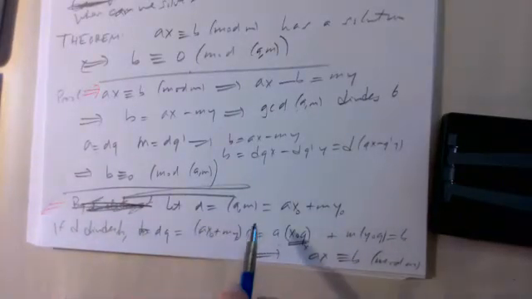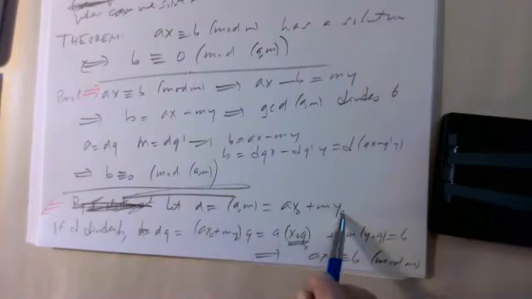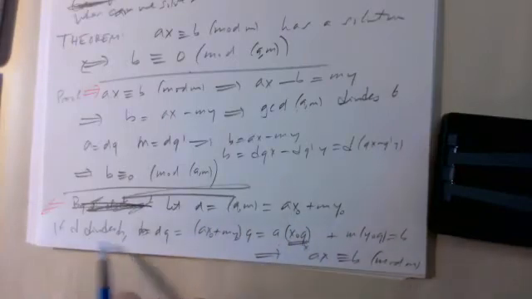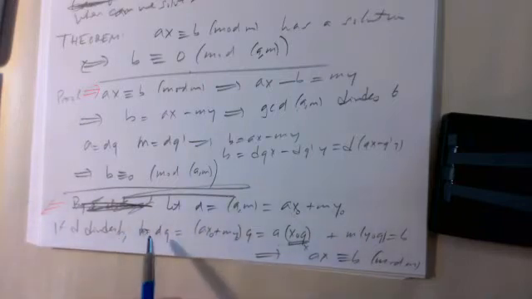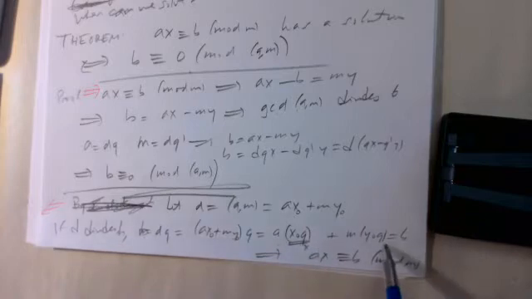So if D is the greatest common divisor of A and M, we know we can write D as this integral linear combination of A and M. That is, there exist integers x0 and y0, so AX0 plus MY0 is equal to D. If D divides B, that means B is D times some quotient Q. You write D in this form and distribute. Call this number X. You have AX is congruent to B mod M.